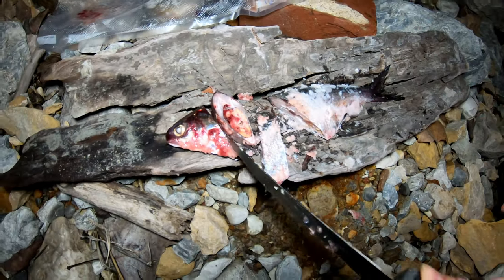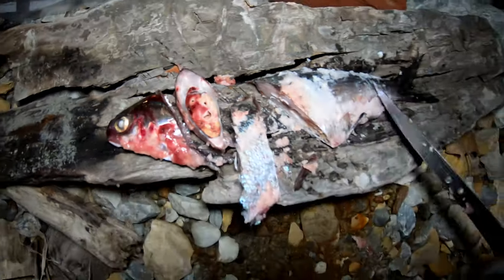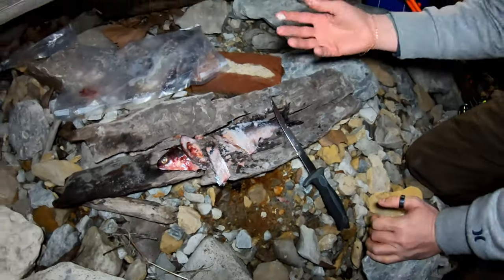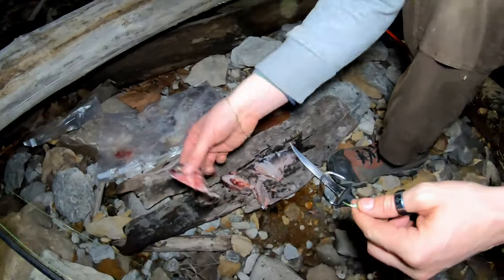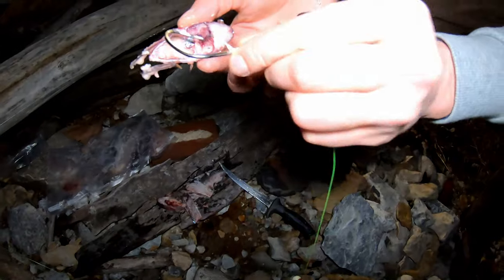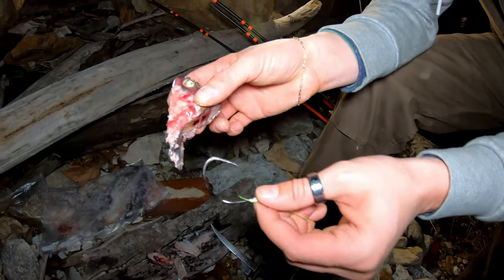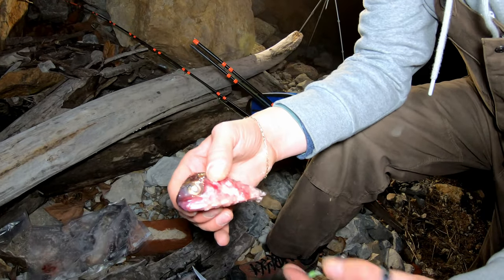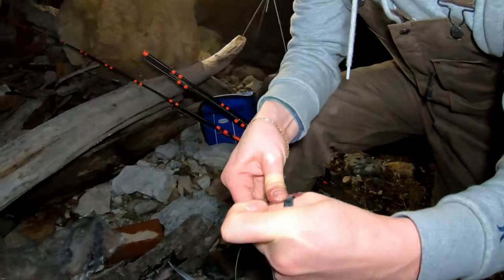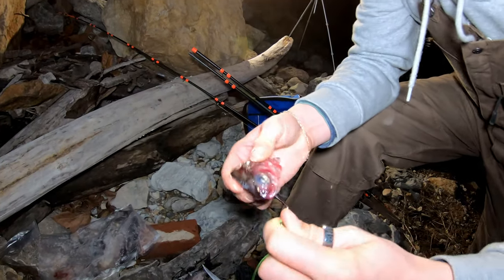I've got my three poles ready to go and I still got one, two, possibly three baits — maybe I'll make that a big one. If you salt them before you freeze them, it does preserve them and keep them from decomposing better, but it also gets colder so it takes longer to thaw out. Salt lowers the melting temperature.